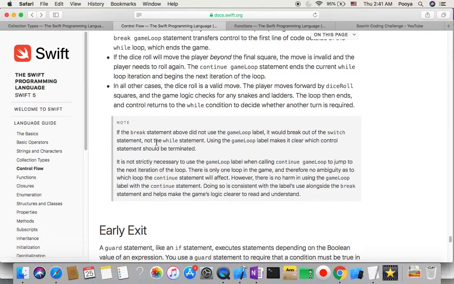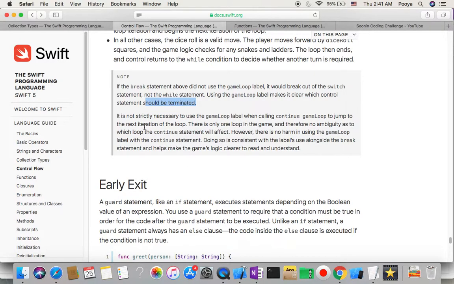So if you don't have a label, it's going to break from the closest block. Using the gameLoop label makes it clear which control statement should be terminated. It is not strictly necessary to use the gameLoop label when calling continue gameLoop to jump to the next iteration of the loop.